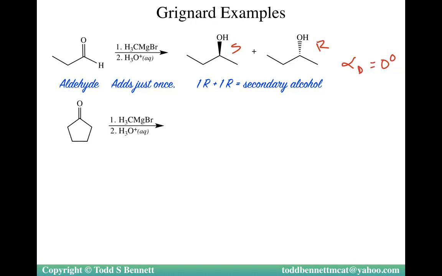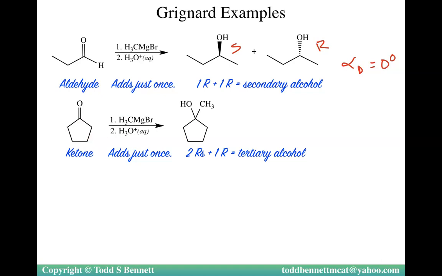This time we're going to do a ketone. I'm going to start with a ketone that's symmetric on both sides, so I don't have to worry about stereochemistry. But just as with the aldehyde, R and R, no leaving group. So it's going to undergo addition reaction and just add once. So this time I have 2 bonds to R, so 2 R's if you will, and I'm adding a third R, this methyl. So it's going to finish as a tertiary alcohol. So 1 carbon bond here, 1 carbon there, third one there. No chirality, so no concerns with R and S.